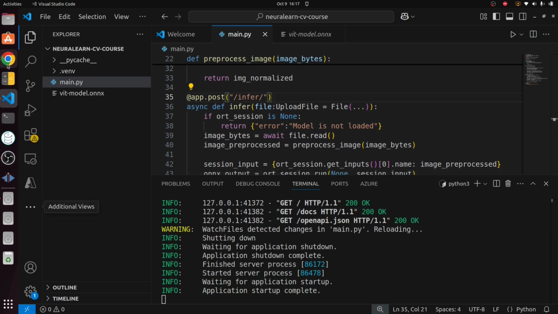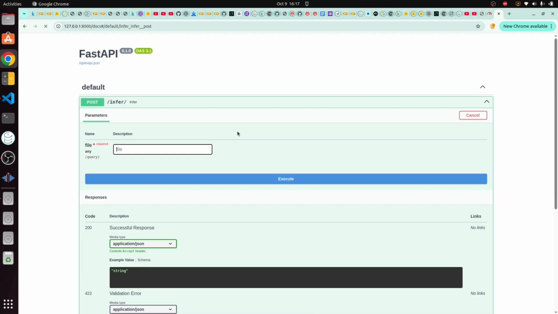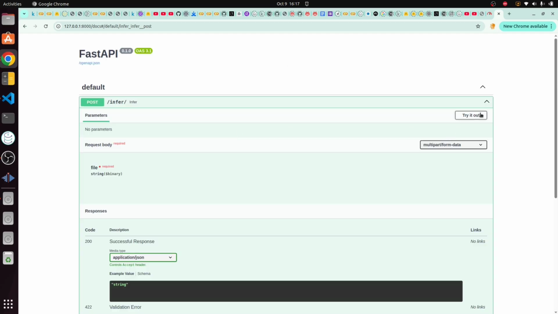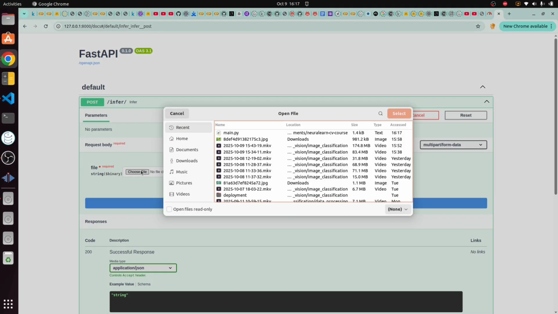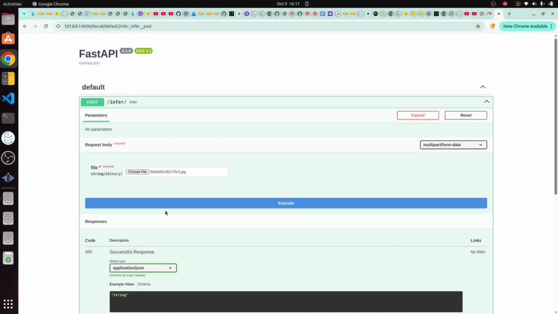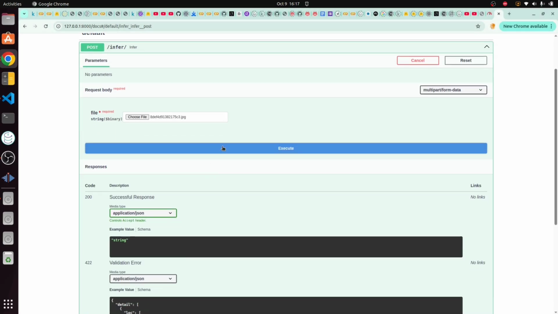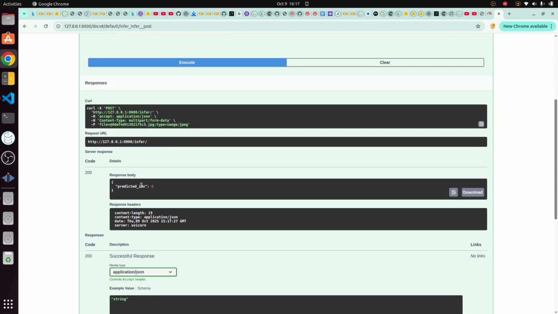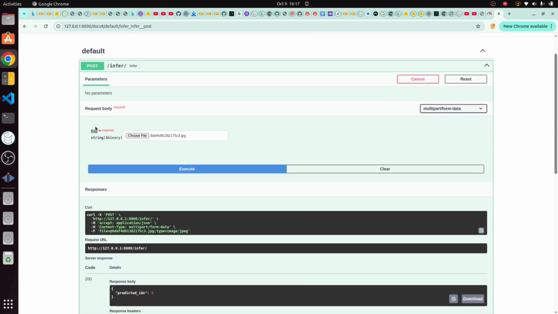If we reload this and click on try out, you can now pick a file. So let's pick this image file, and then we execute. Now we have our predicted index, which is 0, telling us that the plant we've passed into the model is one which is healthy.